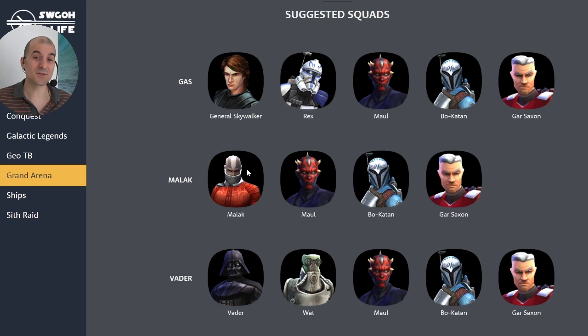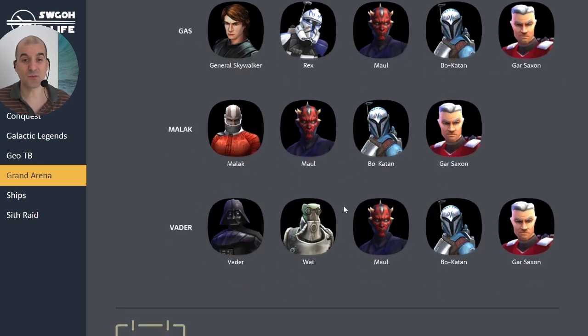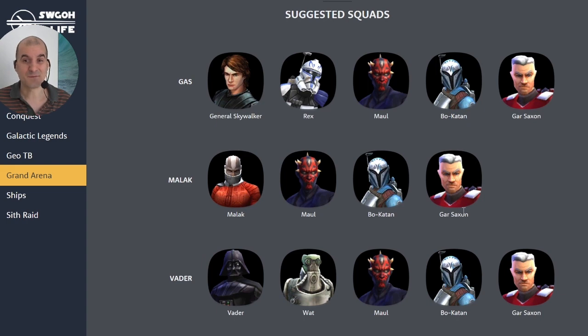Or Malak, he can solo some teams as well, and then you can just slap 3 of these guys together with Malak just for the feat. And the same thing you can do with Vader and Watt. These 2 guys can also do big damage on many teams out there, and you can just slap these 3 guys on there. Unless you have a really strong Relic Mandalorian faction with Bo-Katan, and then maybe you can use Mandalorians with Maul, but I personally don't have them, so I don't have exact experience of what that kind of team would be able to defeat.